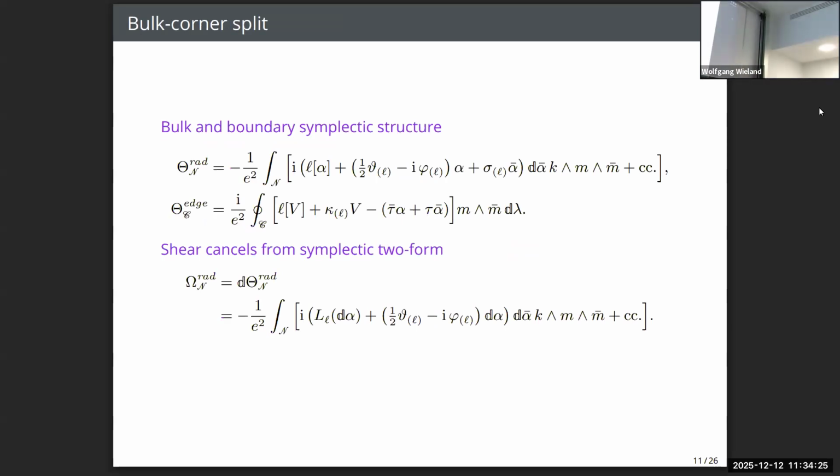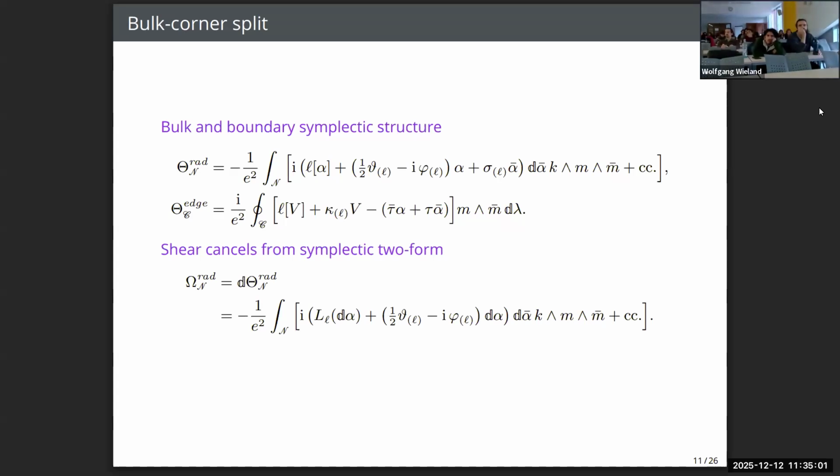So in the radiative symplectic potential, we have the time derivative of alpha, one of the components of the vector potential along the null direction, and then some other expressions involving the shear of the null surface, the expansion, and the rotational connection, the U1 connection. And similarly, there's an edge mode contribution that tells you that the gauge parameter is canonically conjugate to the electric field at this two-dimensional cut.